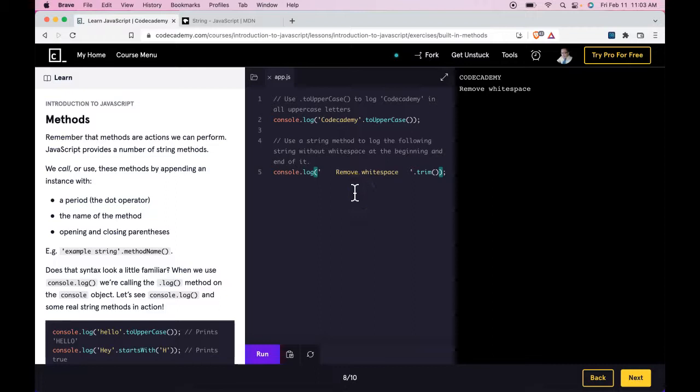So learning methods is pretty important because you'll be able to do things that you would otherwise not be able to do as easily. Taking a look at the documentation is helpful so that you know what you're actually able to do, or what's at your disposal with quick and easy access. If you guys get that, you guys are getting this lesson.